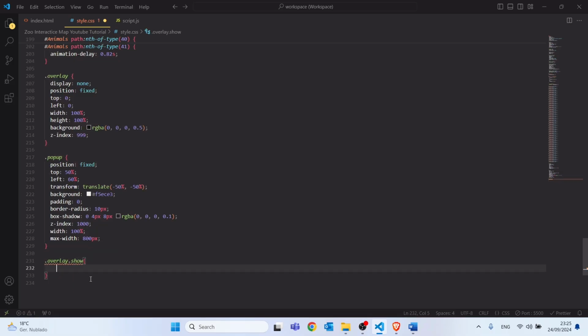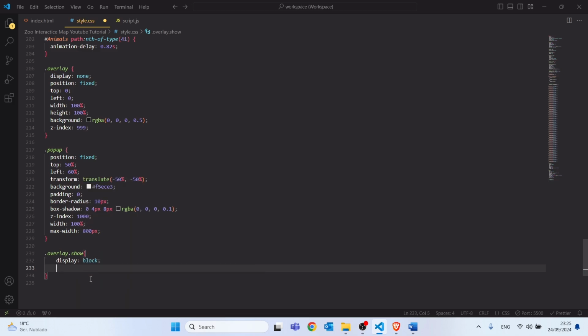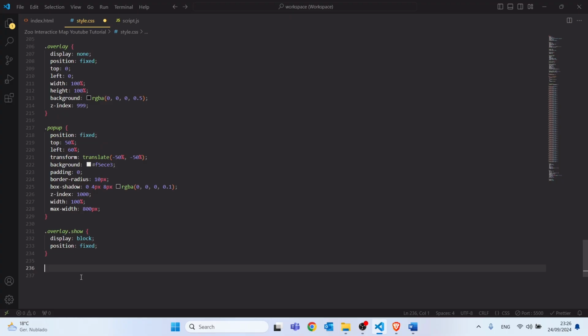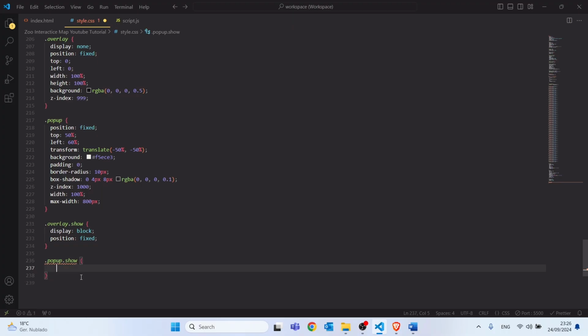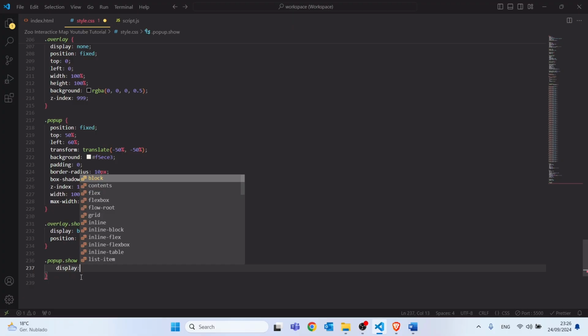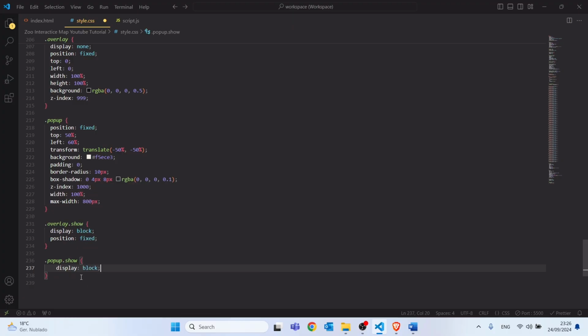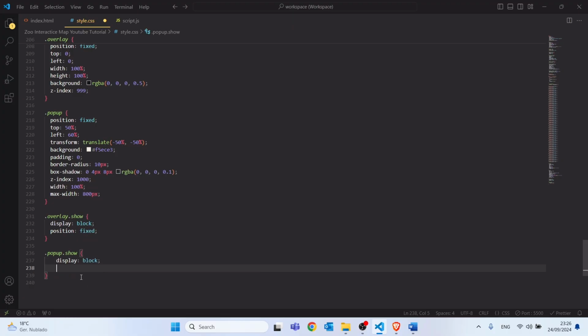So I want to display block and then position fixed. Let's do a similar thing to the .popup.show. So this time for the popup, the display will be block as well.